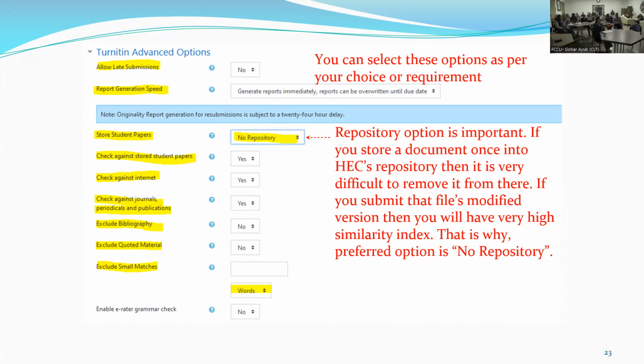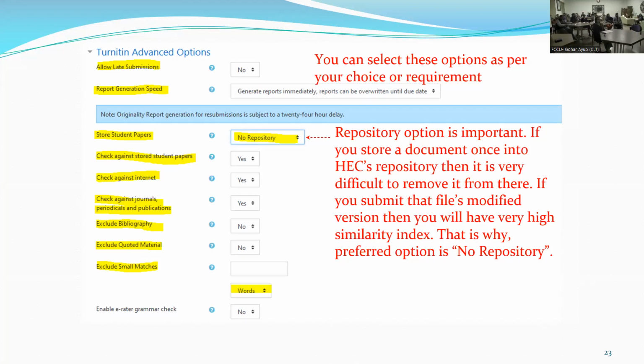But of course, for a research paper, a book or a longer paper that has to be published, we should use the no repository option. If it is a small course assignment which is not meant to be published, we can use the repository option, and there is no problem with that. So this is the only problem we face: the students' work will not be checked against each other. If one has copied material from another, Turnitin will not be able to check it because it's not online. Okay.